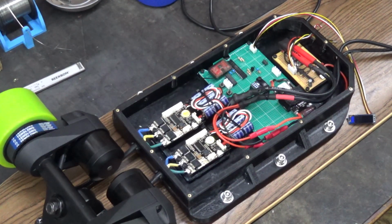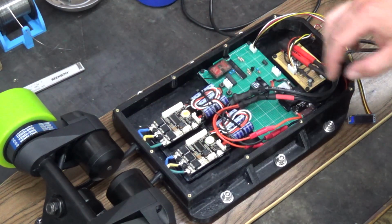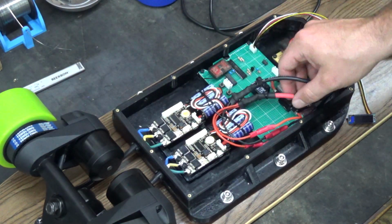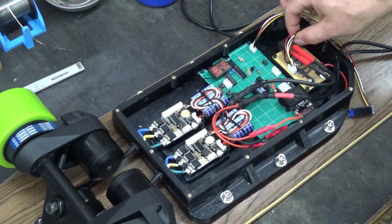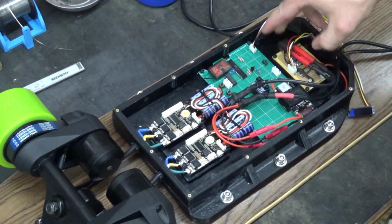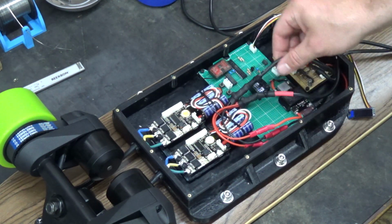Okay, so my camera ran out of batteries, and then I had a little bit of insomnia last night, so I just went ahead and put everything back together, wired it all up, and I'm pretty happy with the way it turned out. When I watch all these other people do their DIY builds, whenever they open up the enclosures, it looks like a rat's nest, so I wanted to try to keep it neat. So I think it looks pretty neat.